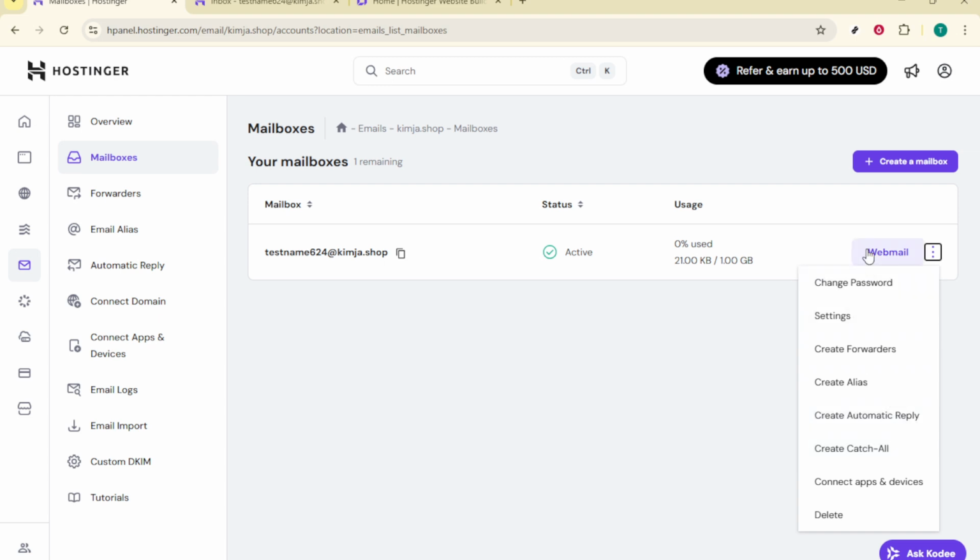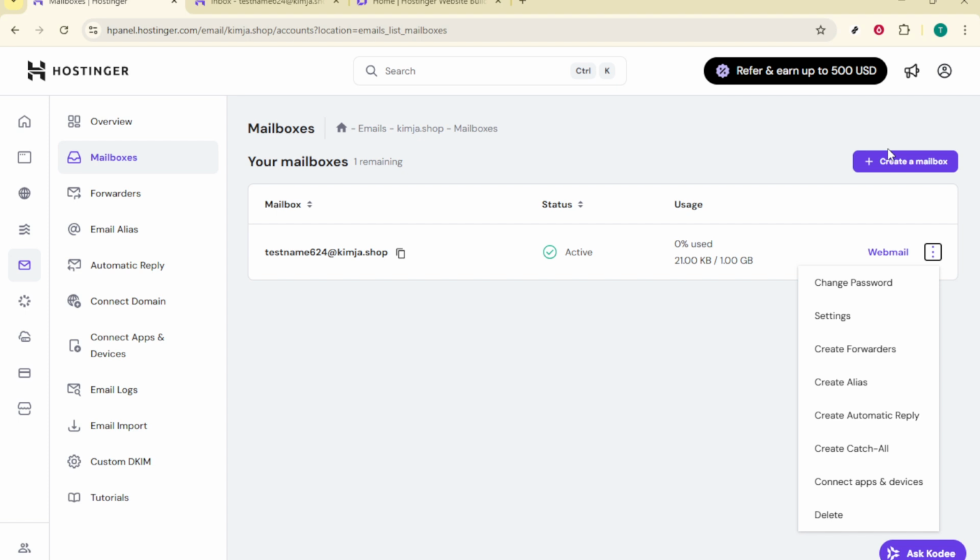Here, you get to personalize your new email address. In the space before the @ symbol, decide on a name that fits your needs. You might choose something generic like info or support if the account is for business use, or simply use your name or a unique identifier for personal correspondence.